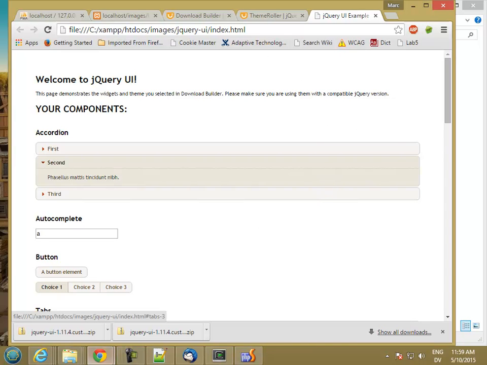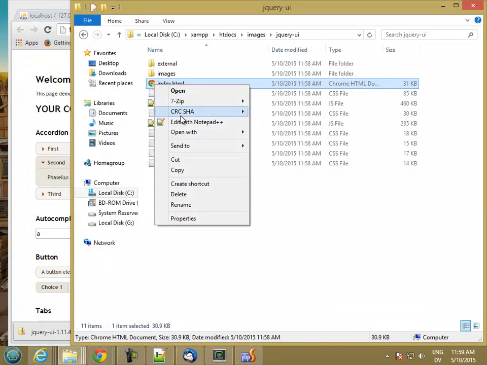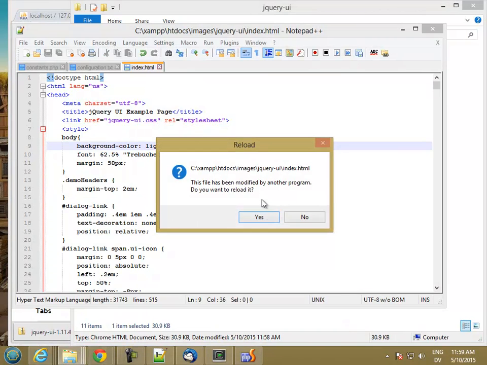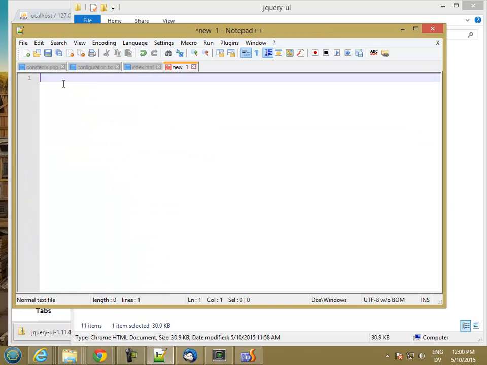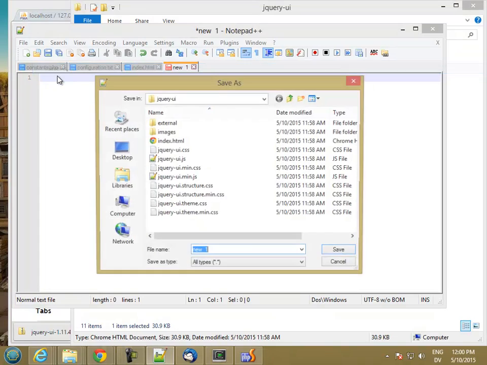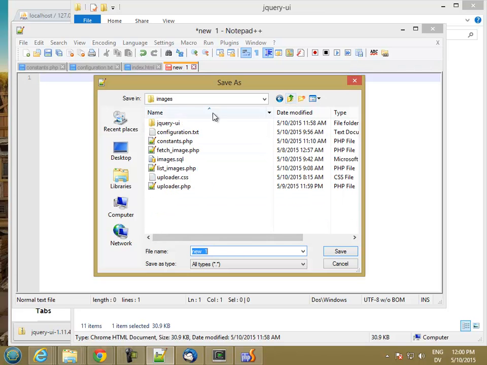Let's look at what we need to create our own starter page. So I'm going to right click and edit with Notepad++. And here's the index page. So basically we need this link. I'll create a new file, and then I'm going to save this one up from there in my images folder, uploader.html.